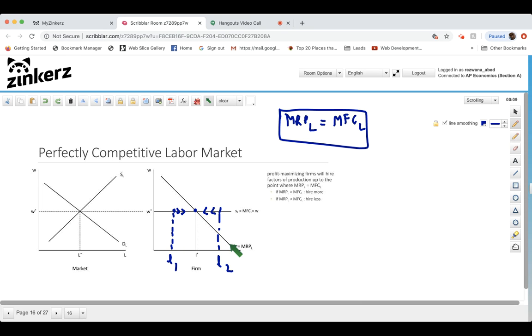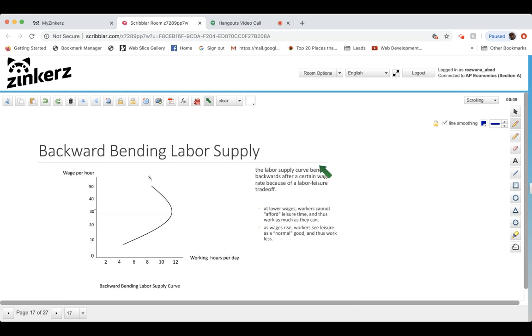Okay, so this is for the perfectly competitive labor market, where the supply of labor is equal to the wage rate, and so on. And we will see that it's not always going to be this case. This situation is not always going to be applicable to other types of markets that we'll talk about. Before, we talked about labor supply, and I wanted to make sure that we discussed this before we went ahead with other topics.